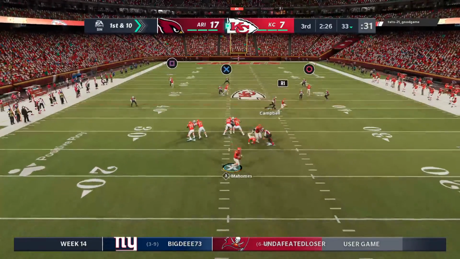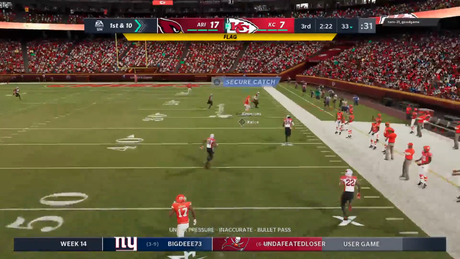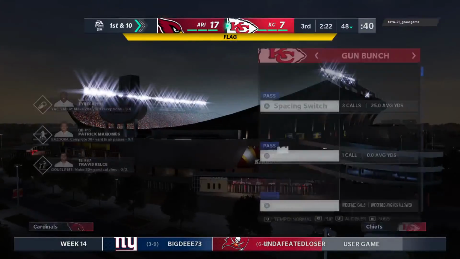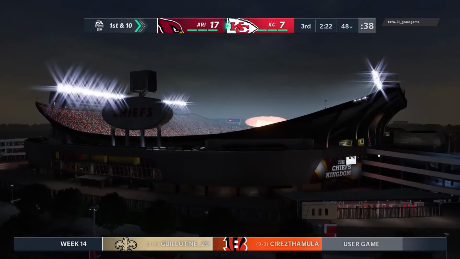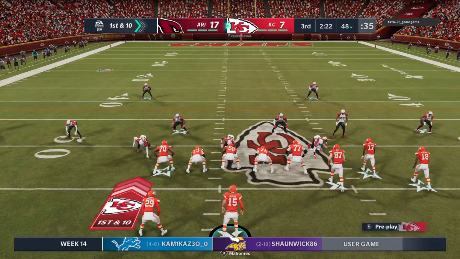Mahomes going to throw. Flush to his right. On the run, he'll let it go deep, right sideline. And that's going to wind up incomplete. However, we do have a flag down. Let's check in with our referee. Travis Kelce, the Pro Bowl tight end, the intended target. Yeah, let's get 7.